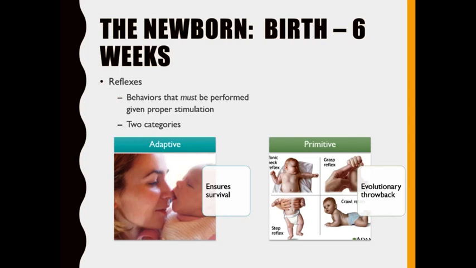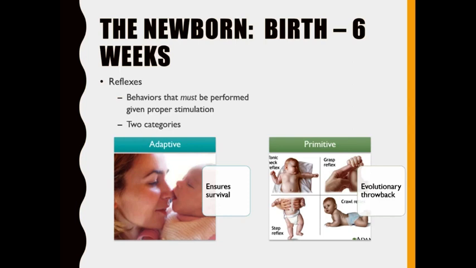The step reflex: if you take a newborn baby and you put them on a firm surface, not your lap, but like a table or something, and you support their weight, and then force their little leg to straighten out. This is tough when they're really brand newborns. They really want to pull those knees up. But if you straighten out those little Achilles tendons on the back of their heels, they'll start to alternatingly step one foot then the other, a really primitive stepping behavior. Some people think this is a sign that sometime in our evolutionary past, our babies were able to get up and move like other mammals can.